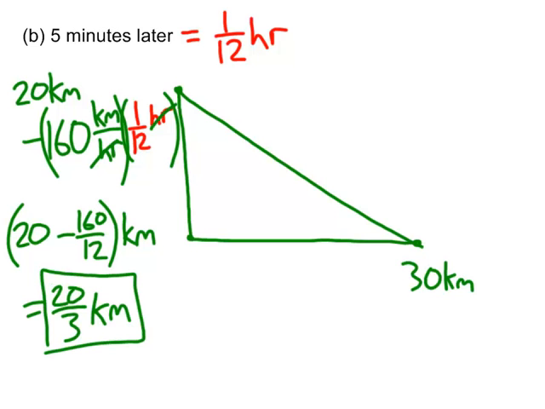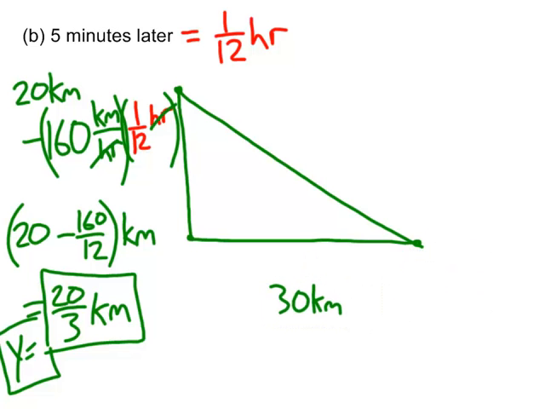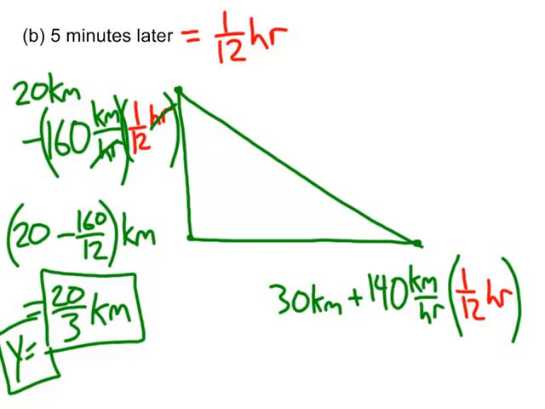That's going to be the new value for y that we'll plug in a moment. We'll no longer be at 20 kilometers, because after 5 minutes, the new y value will be 20 over 3 kilometers. In fact, let me put y equals 20 over 3 kilometers. We do a similar thing for this other value, 30 kilometers, and you are allegedly traveling at 140 kilometers per hour, so we'll put plus. Now, this was getting bigger, right? Your distance was getting greater from New Orleans, so we'll put plus 140 kilometers per hour times the same 1/12 hour. Once again, units work out nicely, hours go away, and we've got common units of kilometers. Here we end up with 125 over 3 kilometers, and that's going to be our new x value for you.